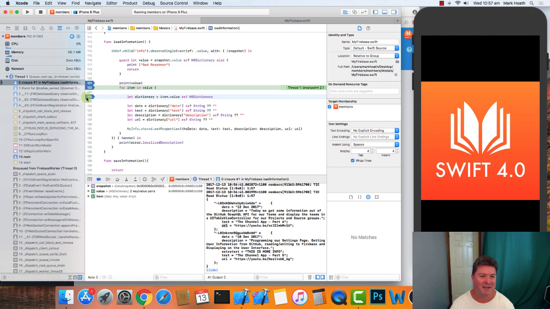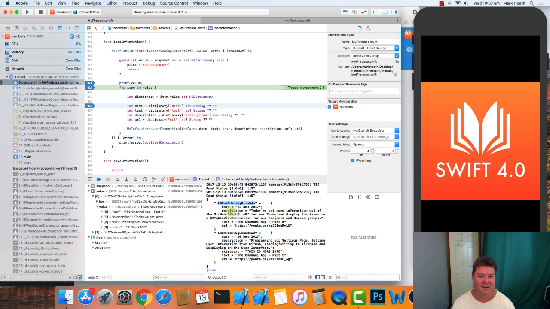So we'll just go down to here. Okay, so here's our 2 key value pairs in our dictionary, and then the first key is this value, and it gets a bit confusing. The first key is this item for that first item in the array, and then the value is actually another dictionary. Now the first one is a string, and the second one is any. And any in this case is going to be a dictionary.